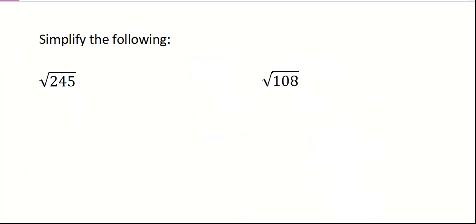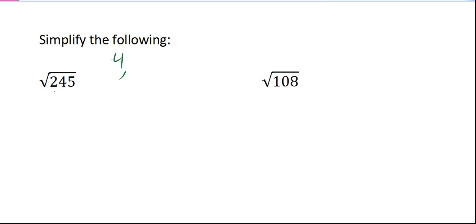And I think that the method I'm suggesting is especially powerful when I have larger numbers, right? The square root of 245. We could go through all the factors of 245 for days, right? So why bother with all that? Let's just test. Is 4 going to go in? No, it's not an even number.